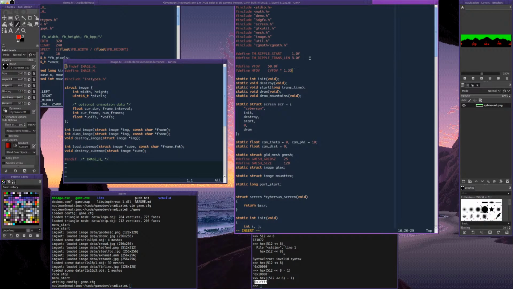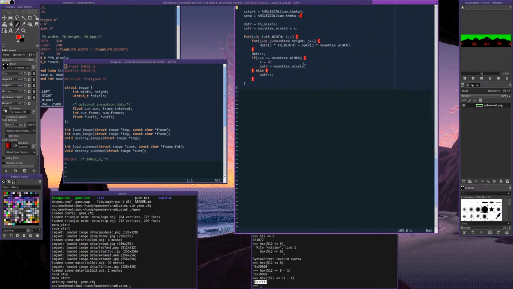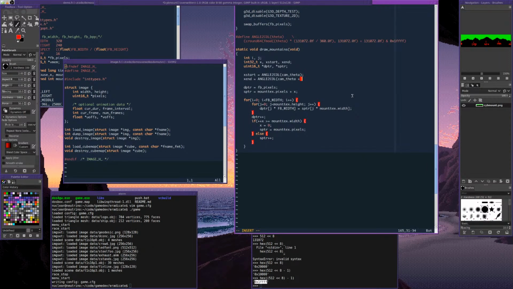Actually, it doesn't matter. 1.333333. So I can just return here and add HFOV to that, and this actually gives me the ending, the end column.